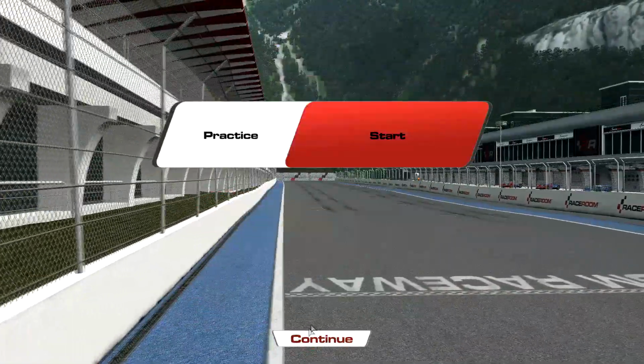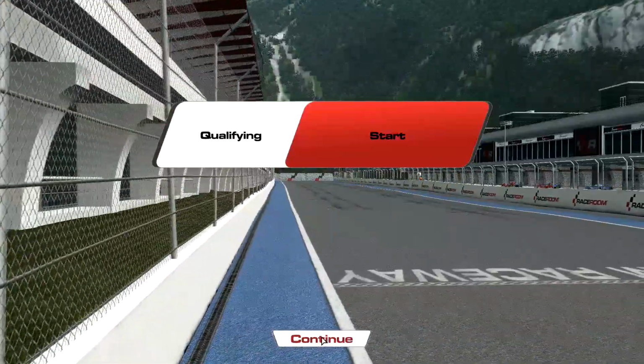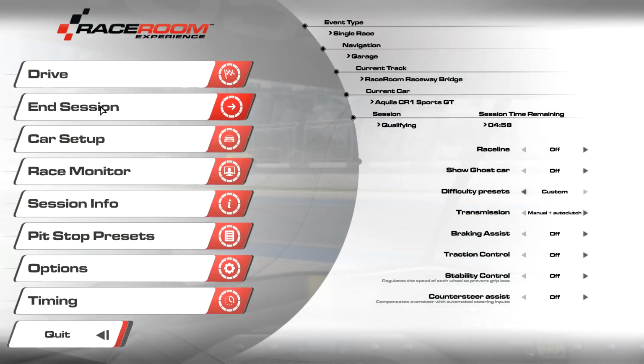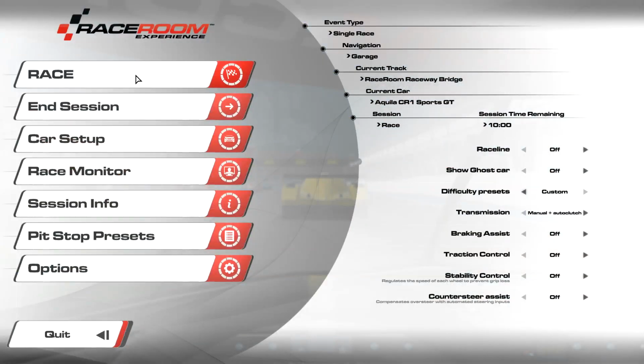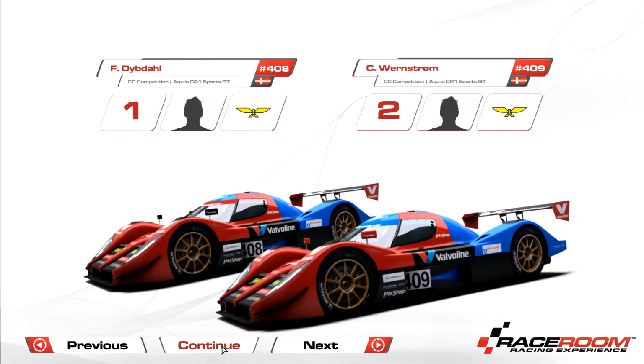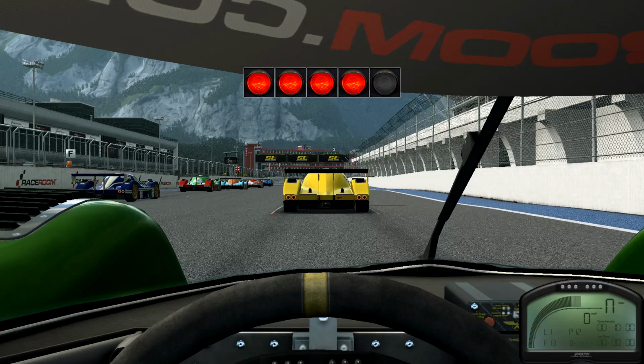So we have 12 drivers here. Just click continue. Next session, continue. Next session, continue. Race, continue. And now we're finally racing. I mean, come on. How hard is it to just have something like what R Factor has?